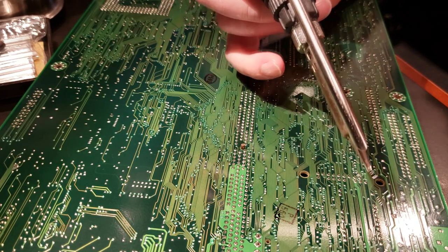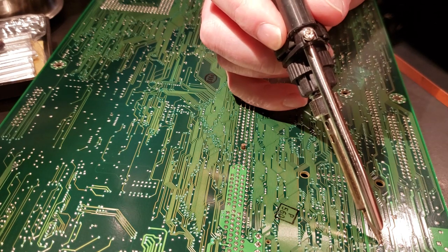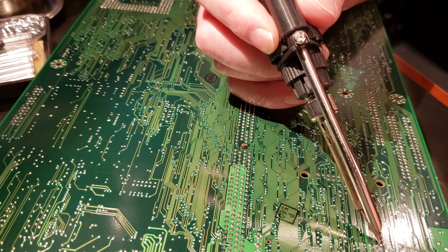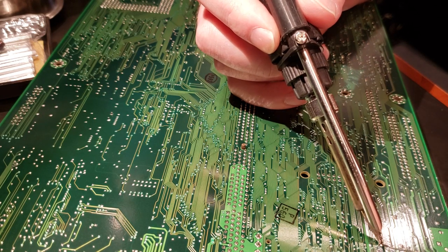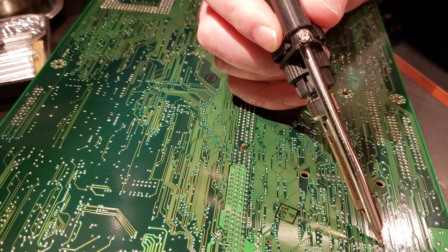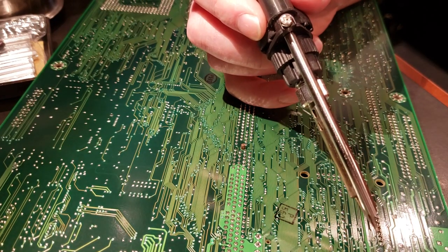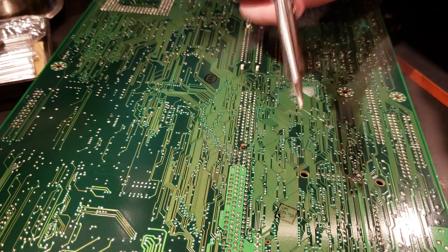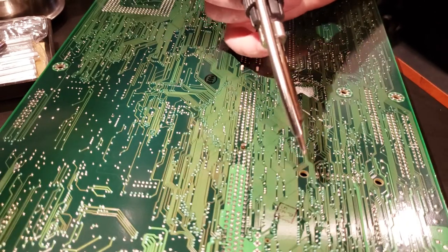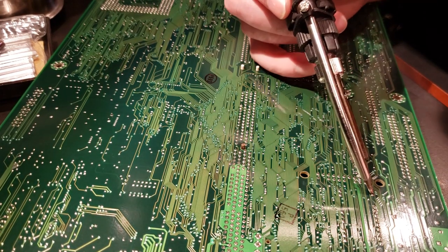It also helps tremendously to have a good soldering station. I'm using the OU INT 968A+. Picked that up from my local Micro Center for, I think they're going for around 280 or 290, something like that. Which, for the one-off hobbyist solder, probably not worth that kind of investment, but I do enough rework jobs that it seemed like it was worth it, and I'm very happy with this unit.